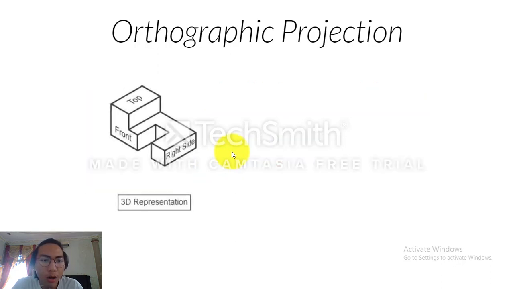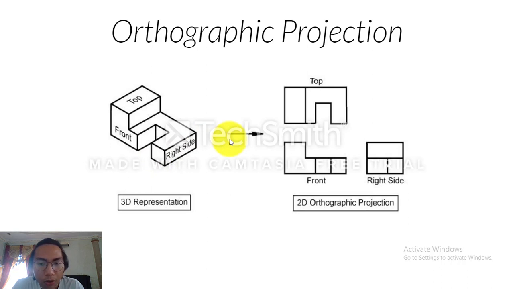The next is I would like to present another example of orthographic projection. For instance, this is an object. We know that this one is the top view, this is the front view, and this is the right side. So in two-dimensional orthographic projection, we will see it like this on the top. If we project it, the top view will be this one, and the letter U like this will be here, and the same goes with the front. The front, the letter L like this, will be here, and these shapes will be right here, and the last one, this square, will be like this. If we want to see the front view, it will be more like this, and the same goes with the right side, bottom side, rear, and the other ends.